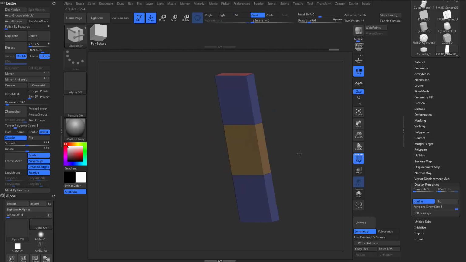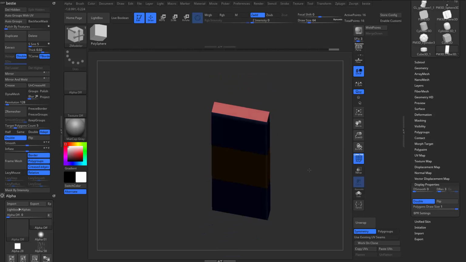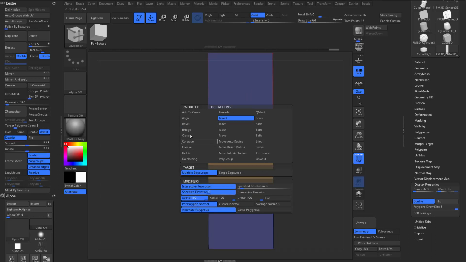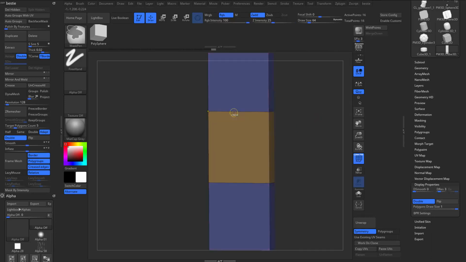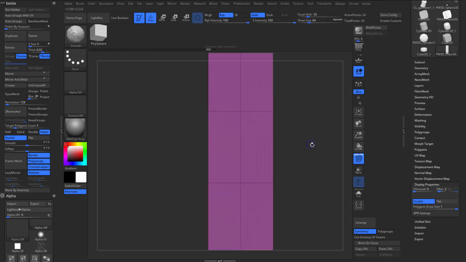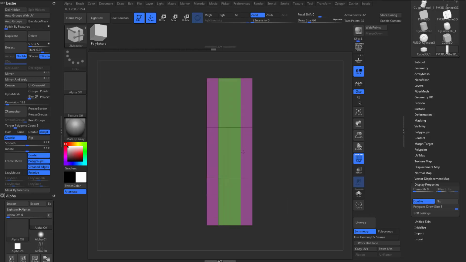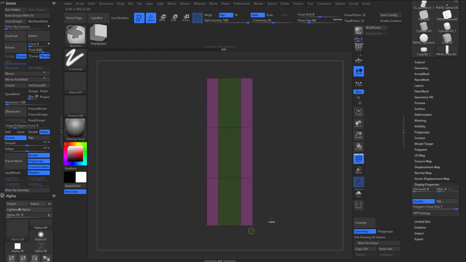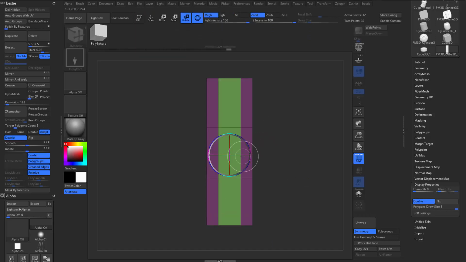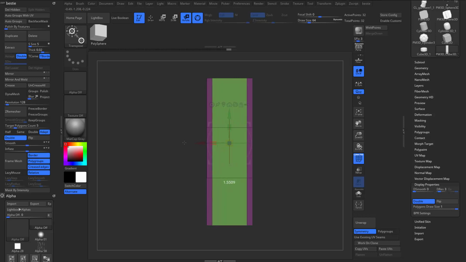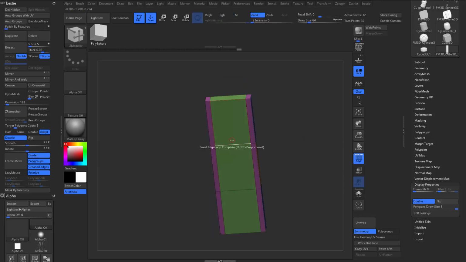Anyway, and then I just wanted to apply some poly loops here. ZModeler, I'm gonna go for insert edge loop. Insert one right here in the middle using multiple edge loop. Click to create one, and then I'm gonna use the bevel to bevel this edge loop. Mask the edge loop I created, Control click to reverse it so that I can go to edit mode, use the R button, scale to stretch it. Alright, and then I need one more in the middle, so insert one more.